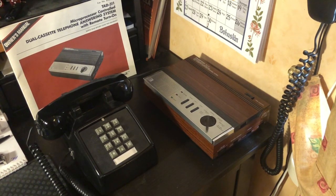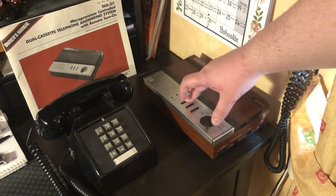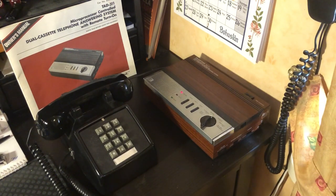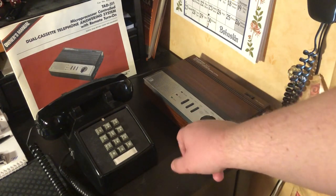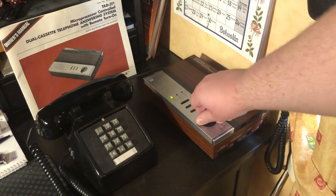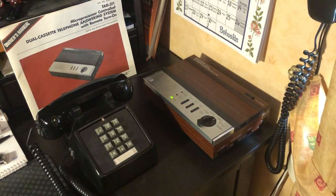To erase the message, you have to hold down the erase button and turn the dial over to rewind. If you are using a normal audio tape, don't forget to play the tape forward a bit so that you get past the leader, or else it will not record the beginning of the first message you get.